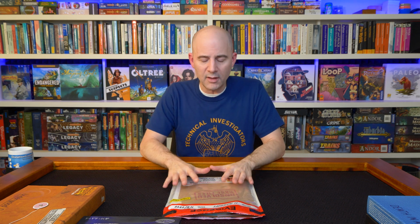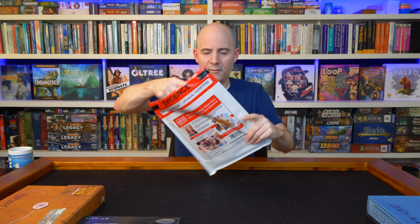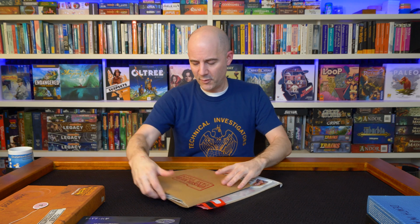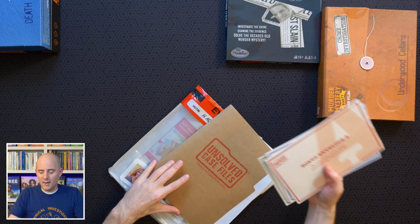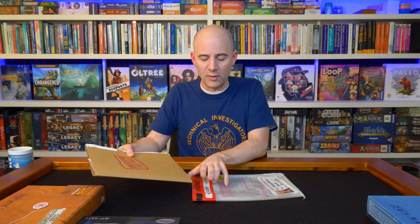It's also an interesting case where you're not just given this and told, find the murder suspect. It's actually an interesting, different structure to this one. This one comes with envelopes. I believe it's like 4 different envelopes. We can open this up and look at it. Yeah. So there's three different envelopes. And the game basically asks you to answer a question, then you open envelope A. So you've really got 4 different places.